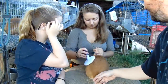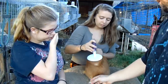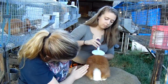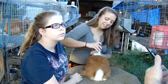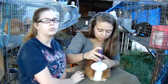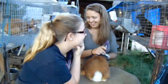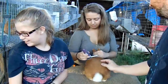I'm hoping that the judge sees all this stuff, the same things that I see. But the judge could also point out some things that I don't see. And we'll just see that. I mean, a lot of times that's why we take them to the judge. Because I have taken some rabbits that I thought were just wonderful, and the judge just hated them and pointed out things that I didn't even realize. But then there's been other times that we've taken rabbits just because that was what we had, and the judge would just absolutely love them. So it could go either way, you know.